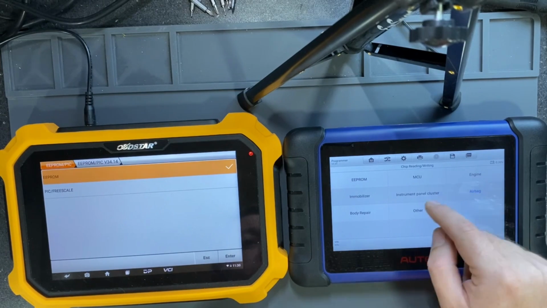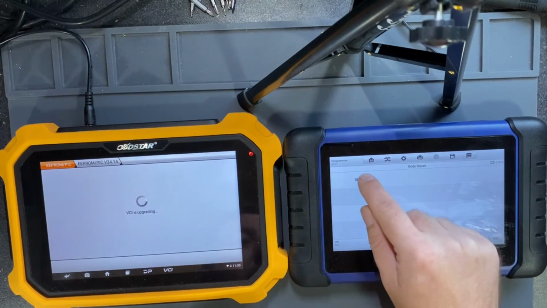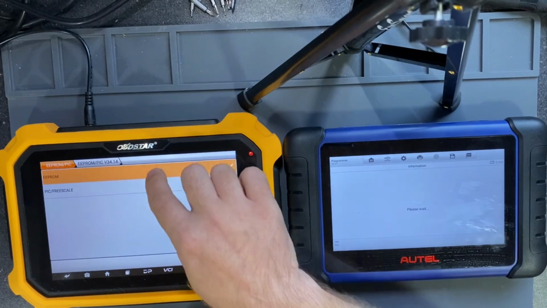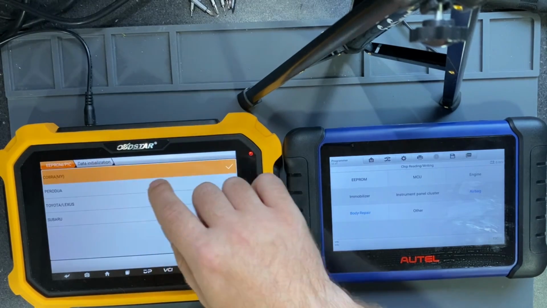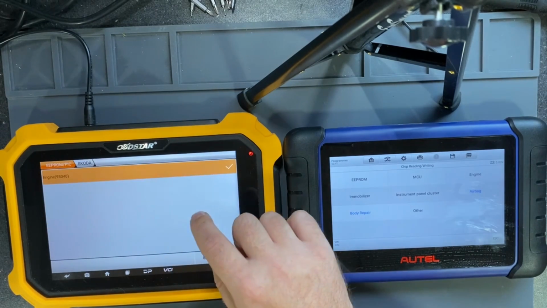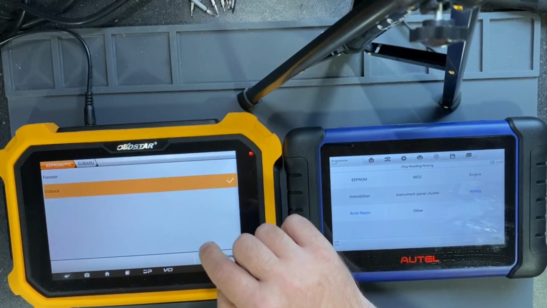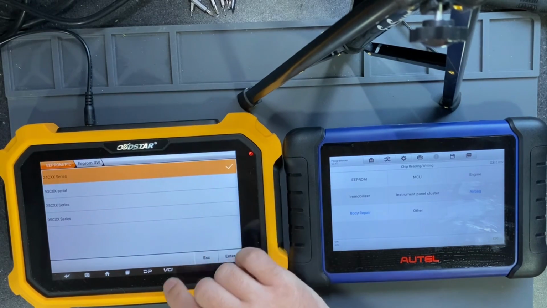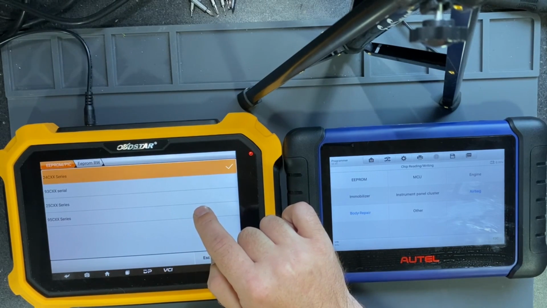So we have reading the instrument cluster, body repair for BMW. And here we have only to read EEPROM, write, data recovery, read pin code from engine if we load the EEPROM of the ECU. But we can choose a general read write, so 24, 93, 95.